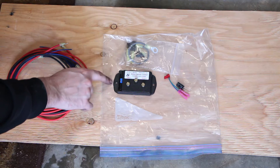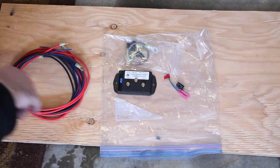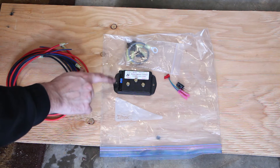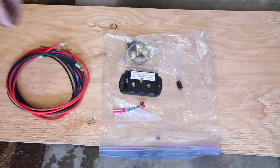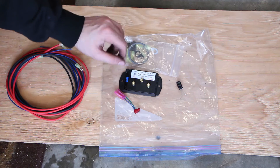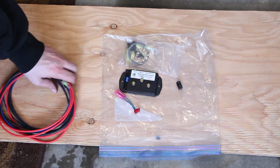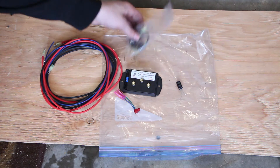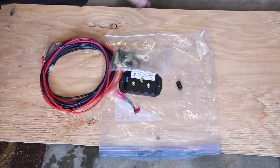It comes with its own sensor input, so you jam a sensor into the radiator — I'm going to show that in a second. You can adjust the thermostat via a little multi-turn potentiometer. In the kit you have the controller, a couple of harnesses, and the sensor. I already have the sensor installed. You can also choose a wiring loom to help with that, and you have a couple of cable ties and cable hold-downs and so on.